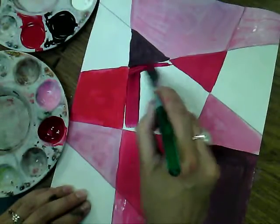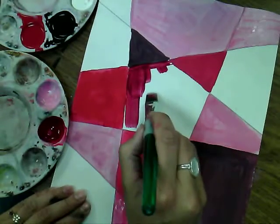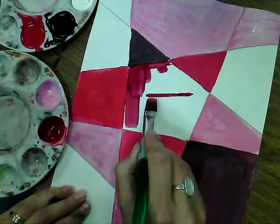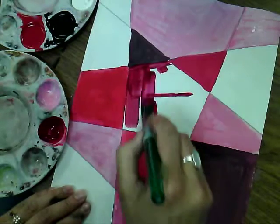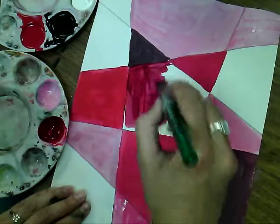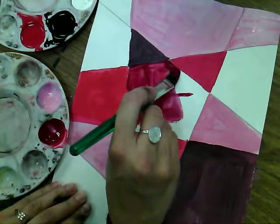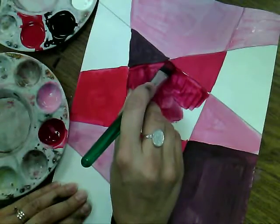How about that? Oh, I want to show you something cool with brushes. Watch this. Whenever you're using a flat brush like this, if you go side to side, you get a very thin stroke. If you go up and down, you get a very thick stroke. See that? So there's a lot that you can do with a brush. And if you keep that in mind, that will help you when you get ready to do some of these corners to make sure that they're nice and clean and straight.